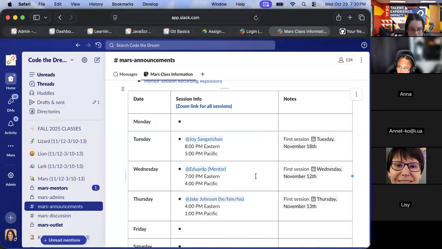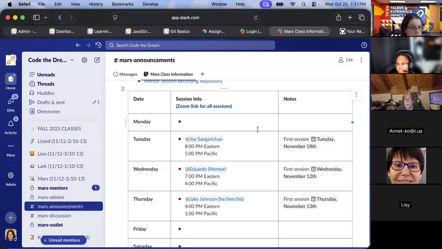So for students that want to get together for any kind of discussion, to get to know each other, you're welcome to use this Zoom link. You don't need any particulars to get in there. Just make sure you're not joining when a session's already going on, so you're not interrupting a mentor session if you're getting on just to socialize or work through assignments together.